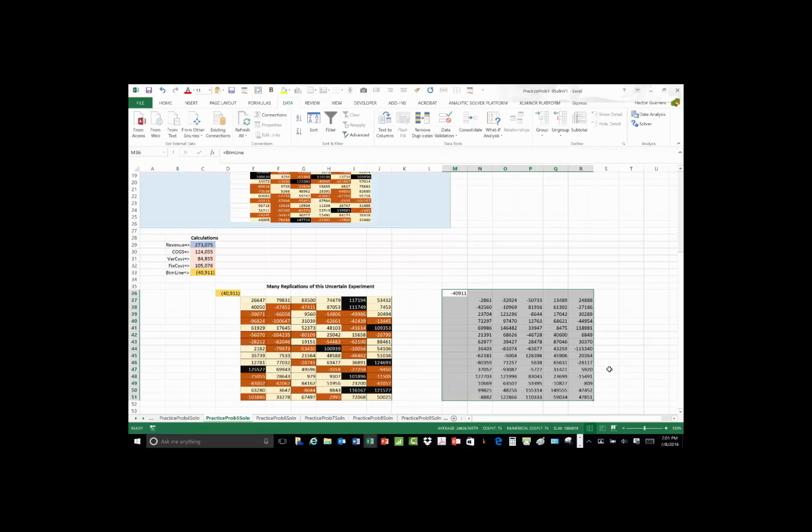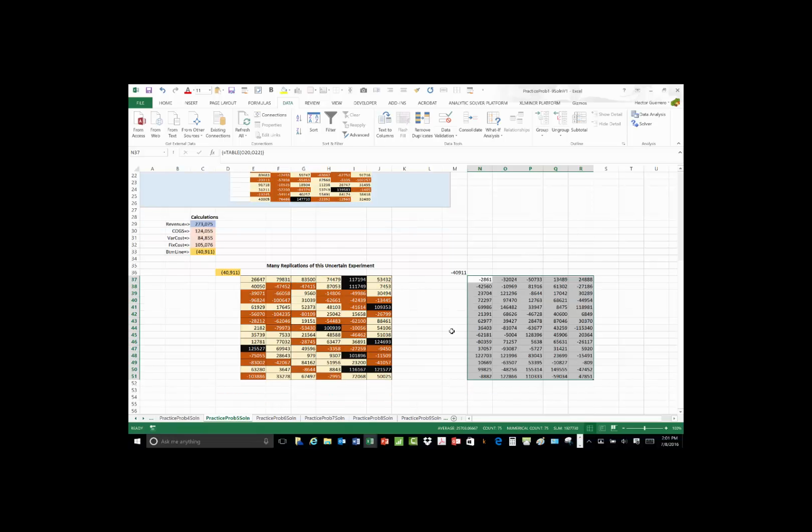And notice what's happened. I have generated a bunch of replications of the experiment, so I now have a distribution of possible outcomes. Rather than reporting a single number, an average for example, I'd say this is what the distribution looks like, and I'd create a graph of that, a histogram. There are 75 values there. I would do many more, obviously, to sample more values of the experiment. So that's how I create a two-way data table.